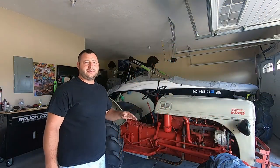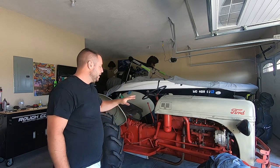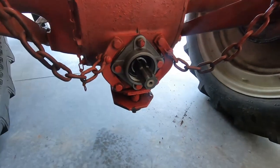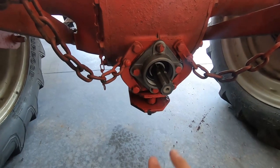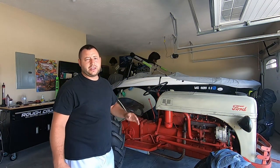Alrighty guys, so we left off last night. It was pitch black. I think it was around 10, 10:30 by the time I actually got inside. Well, the new conversion is in. It looks awesome. We cleaned everything up on the floor last night. We have zero leaks. The shininess is the residual from when we emptied everything out. So other than that, guys, we're gonna leave it right here.